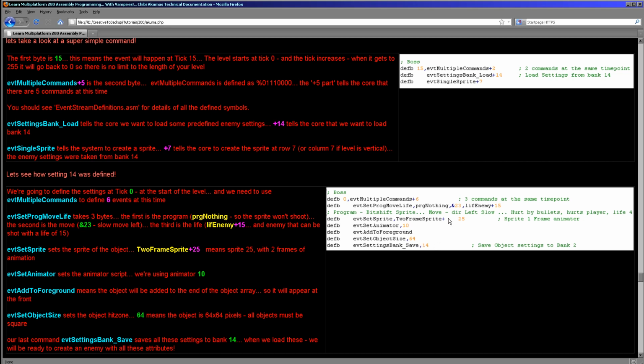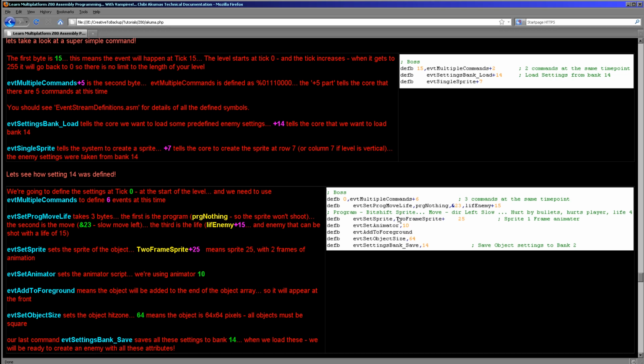And then finally, we're saving these settings into definition 14. Now you'll notice here we added 14 to load, so this compiled to a single byte, but in this case it compiles to 2 bytes. The reason for that is we expect to run this a lot of times, so we're saving a byte here. This will only be run very, very rarely, so it's a bit less efficient. We were very limited on the number of commands we could have because we were using so many bytes by the end. So that's a simple definition of an object.